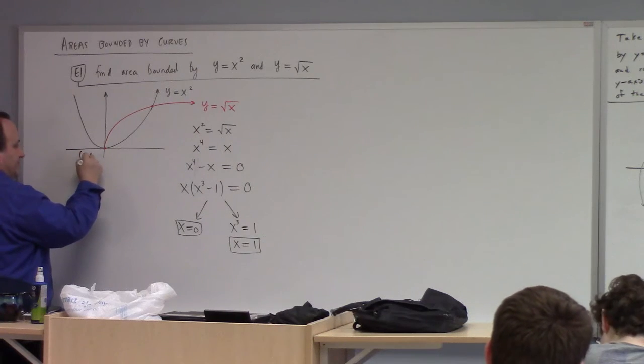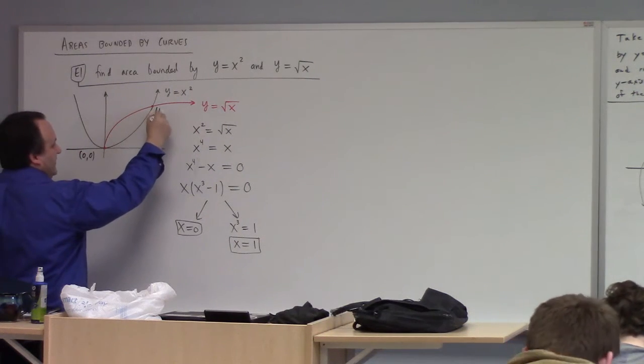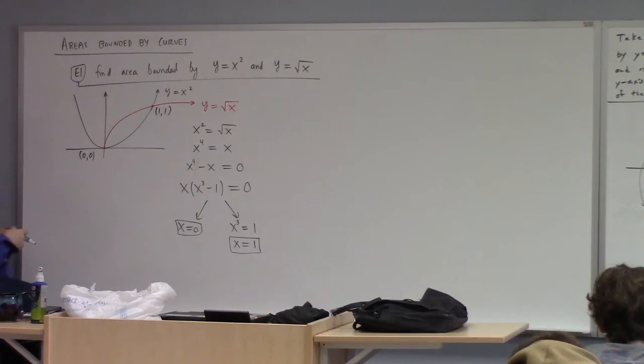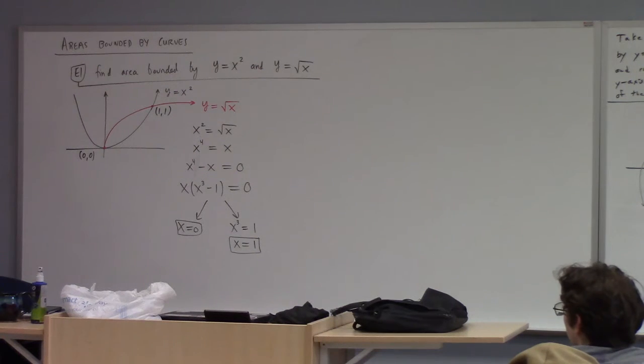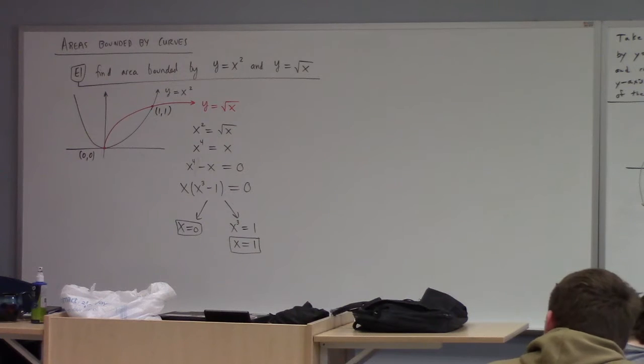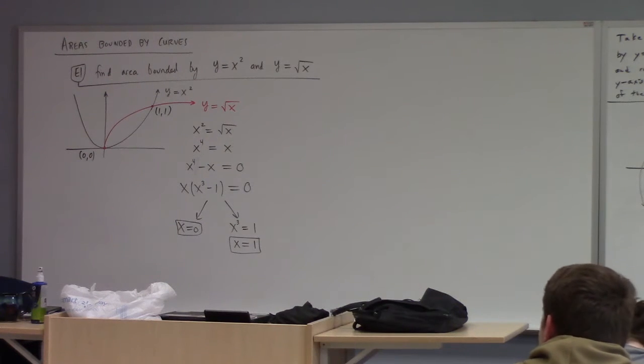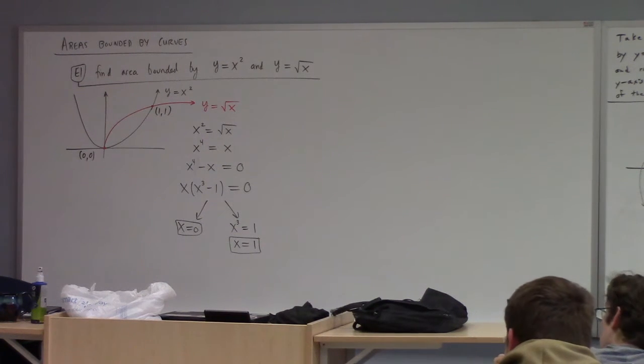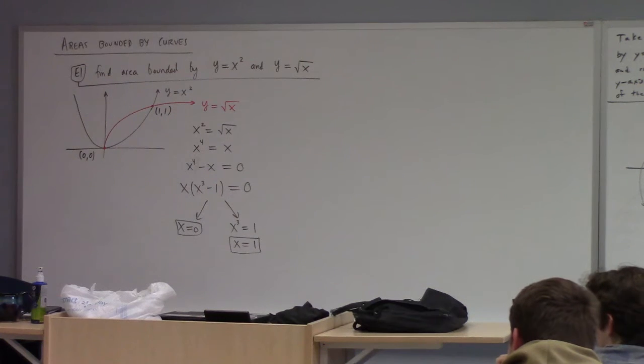0, 0, and 1, 1. Now, when I've assigned this problem on tests before, I oftentimes have students figure out that the points of intersection here are 0 and 1 without even doing algebra, right? In a problem like this, I don't take off points if they do that, frankly, because I think it's actually somewhat obvious that the points of intersection here are at 0 and 1, okay?